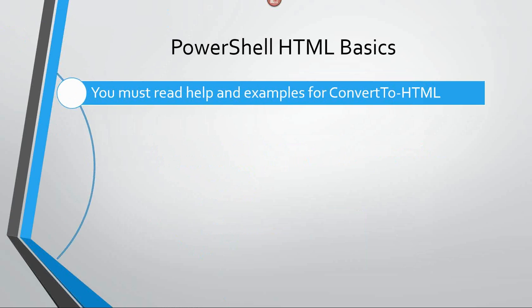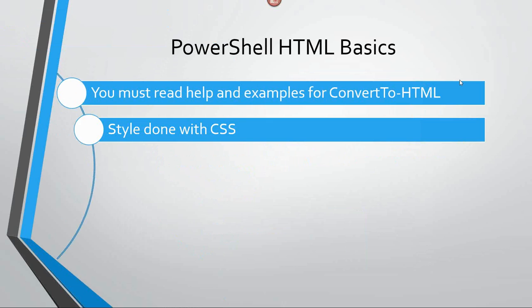So first off, you have to read the help and examples for ConvertTo-HTML. And I'm assuming that everyone is just seeing my screen and not the little GoToWebinar control panel. If that's not the case, then Aaron, let me know and I'll try to hide that. Even though I'm going to show you a lot of things with ConvertTo-HTML, I'm not going to cover every single thing, so be sure to read help and examples.